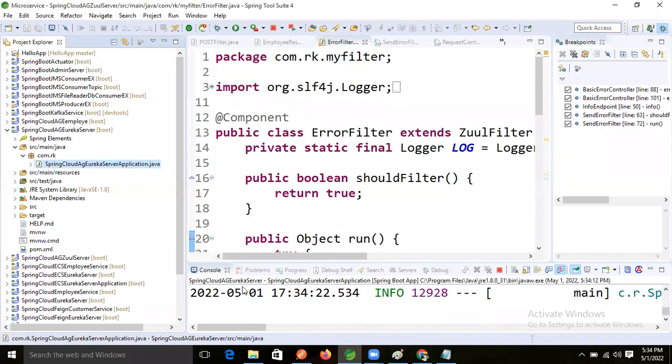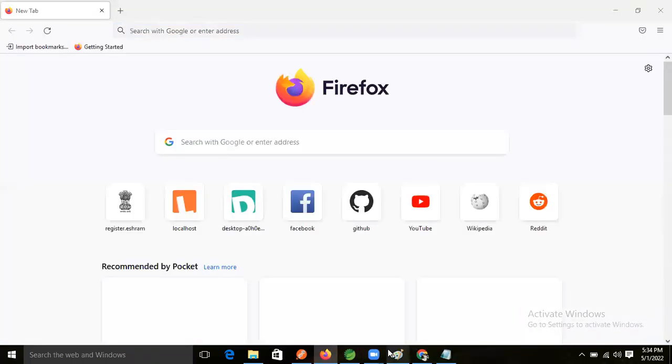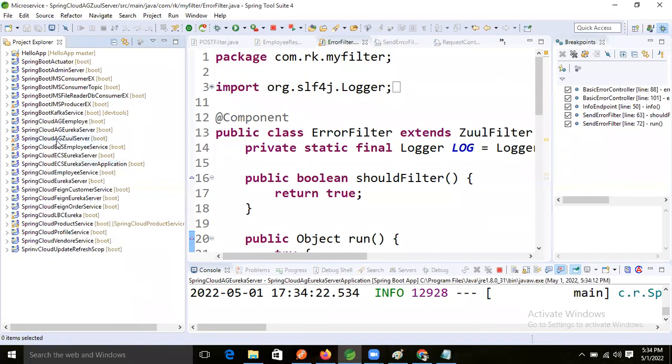Now I'm running the Eureka server. After that, we will run our microservice.